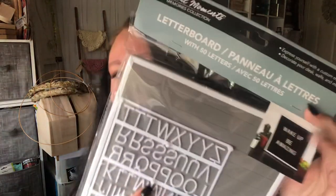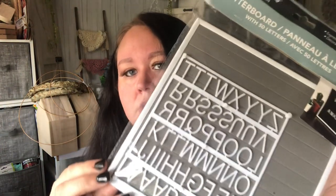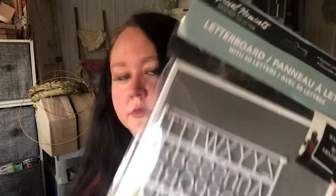So, I don't know if you guys have seen this, but they did start doing the letter boards, which I've got a ton of letter boards anyway, so I really didn't need it. But I mean, for a buck, it's cute. You could put it in your kid's room, or just have it anywhere. I think I might stick it in our bathroom and just put something funny on there. Who knows?